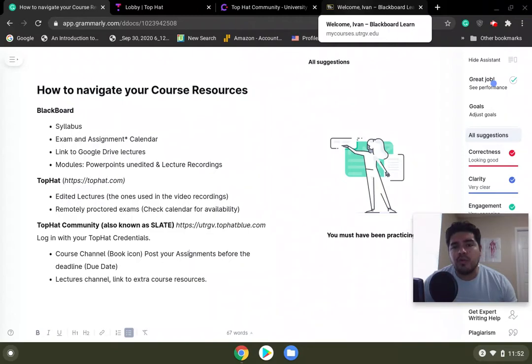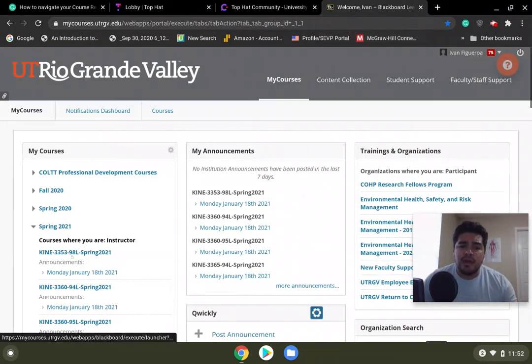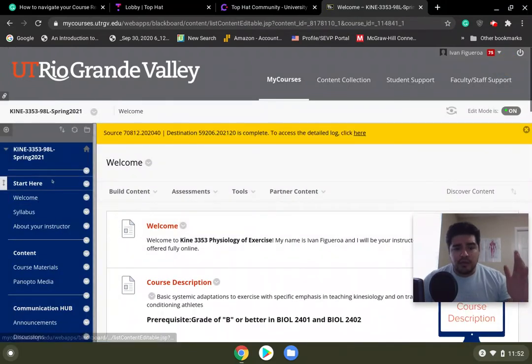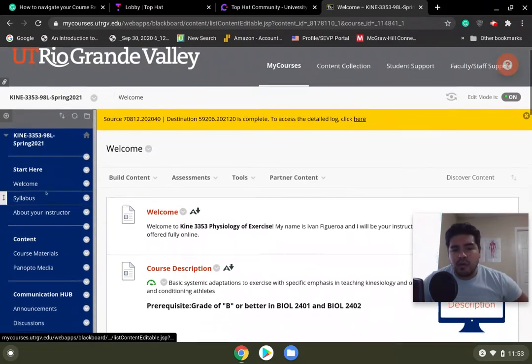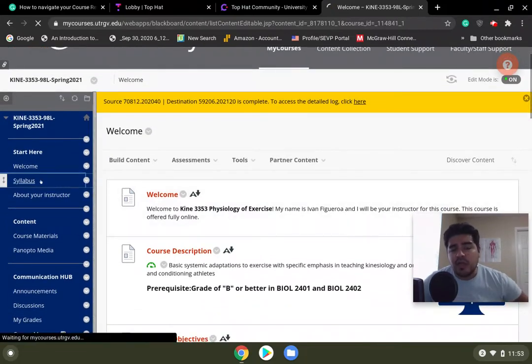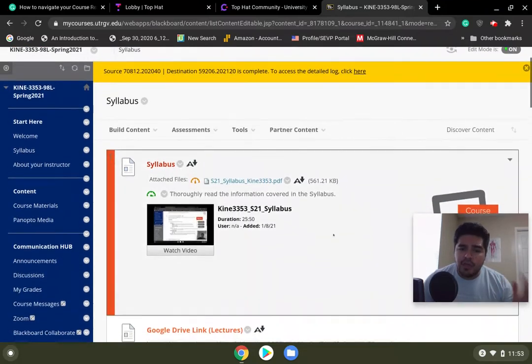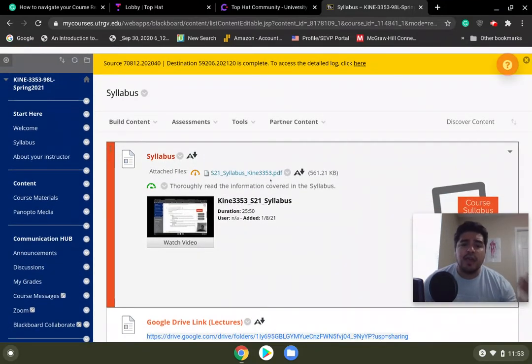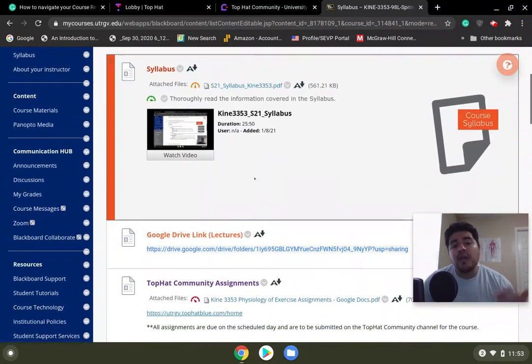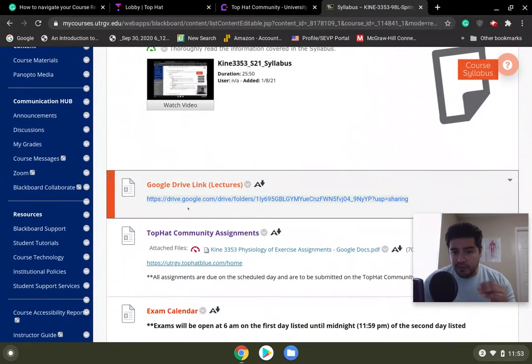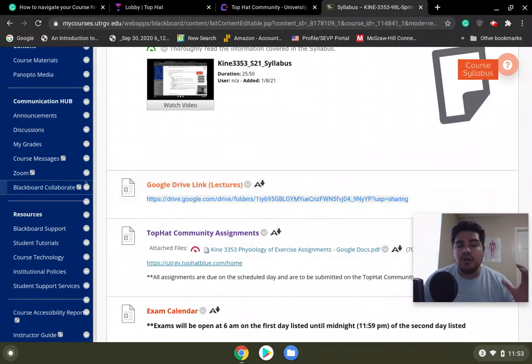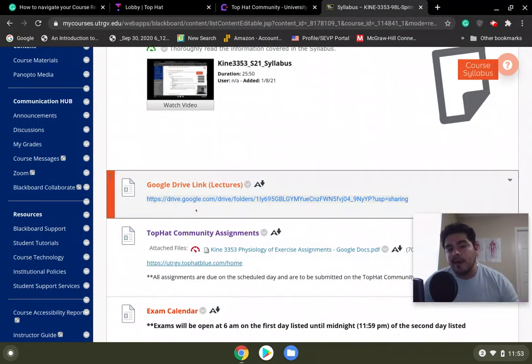Okay. So for Blackboard, one more time, you go to your course, and I'm just going to click whichever. I'm opening this one right now, 3353. On the left side, you can see this menu in blue, and then you have the welcome and course description. You can skip that one, but on the syllabus, regardless of the class, you're going to have a video going through the whole syllabus, if you have any questions about it, along with the syllabus itself in PDF format. Under that, you're going to have a Google Drive for your specific course. When you click on it, there are going to be most of the lectures, if not all of them. If the audio is not the best quality on Blackboard, you can go ahead and look at that one. Also, there's a textbook if you need a PDF as well.